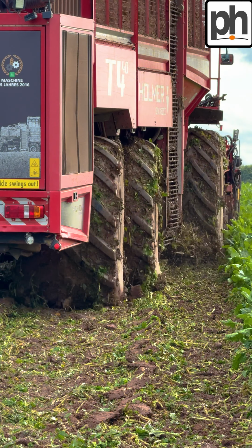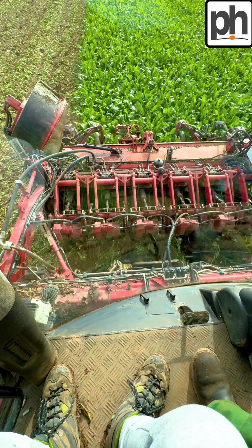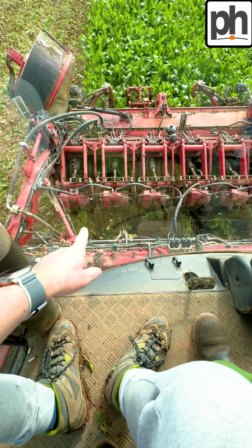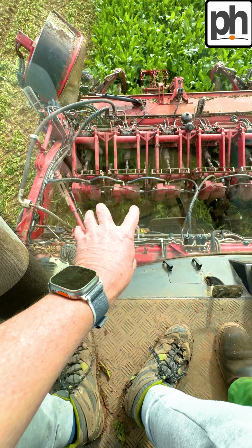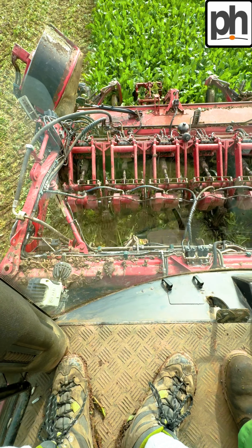So I'm just in cab with Steve now, and this is what it looks like. There's Steve. And at the front of this machine on the header, you've got a leaf feeler right there, and that is looking left and right for the row, so it's feeling the leaves and setting the row for the header in the middle. Then behind that, in the middle, there's the scalpels, and they just take the top off. We've got about a pound-shaped crown on the sugar beet, and then behind that, we've got the shares, and they independently move to make sure they're in line with the bed. You can see them doing that there.